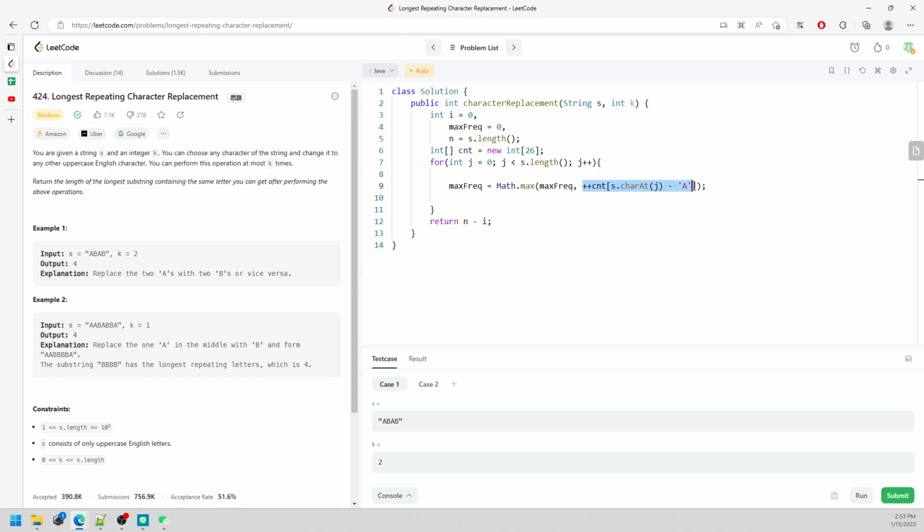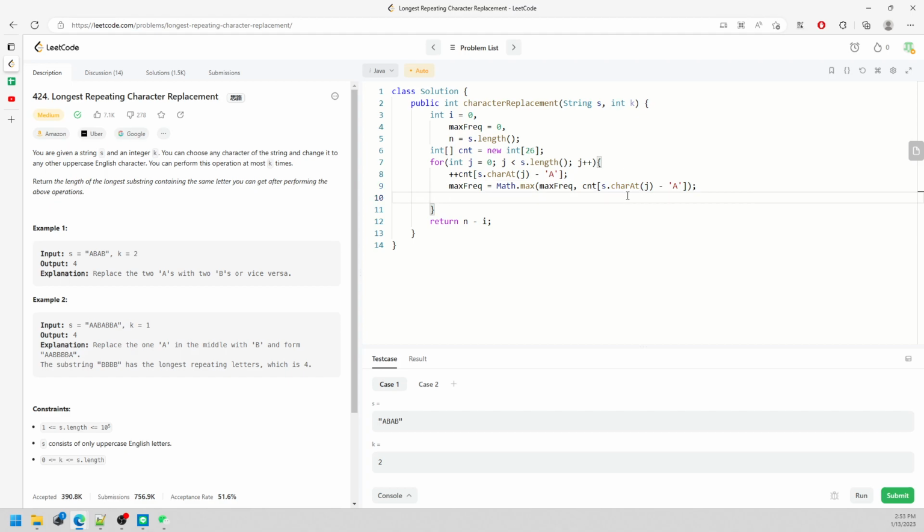So I would copy paste, and then basically like this. So you increment your count, and then just pull the number of the frequency in the counting array.